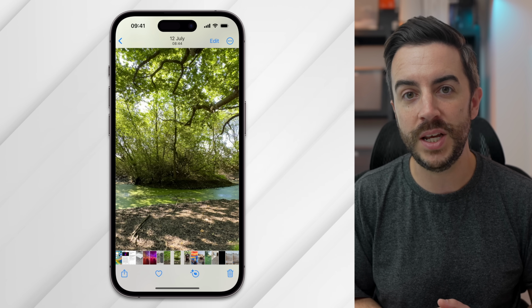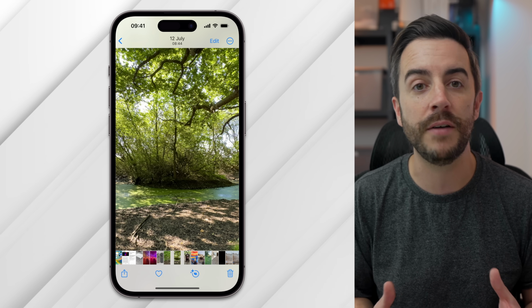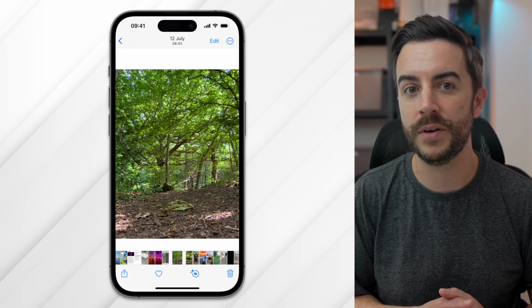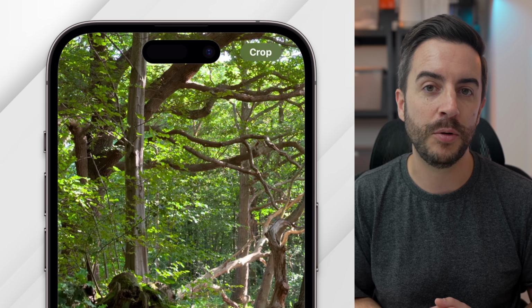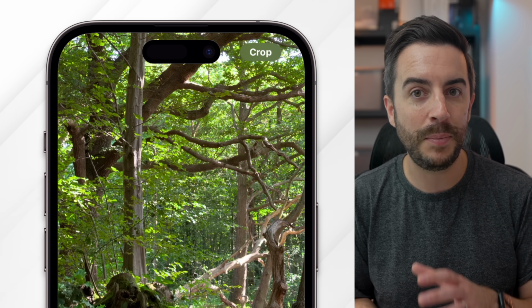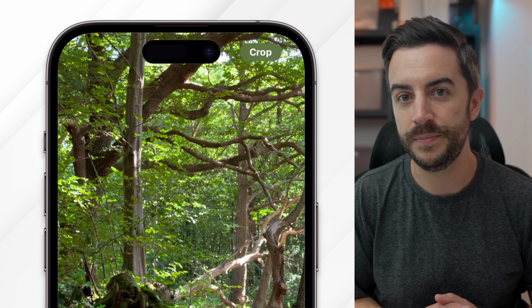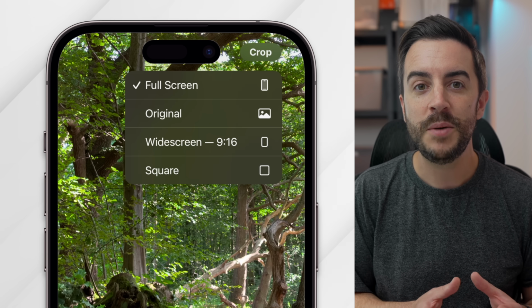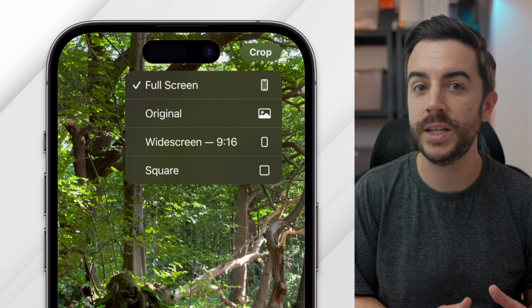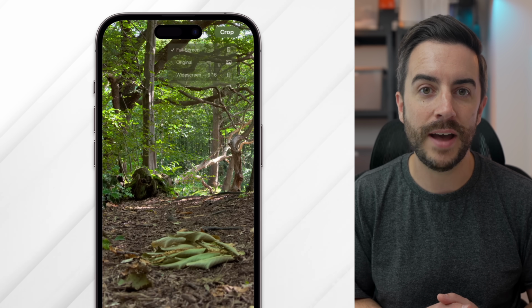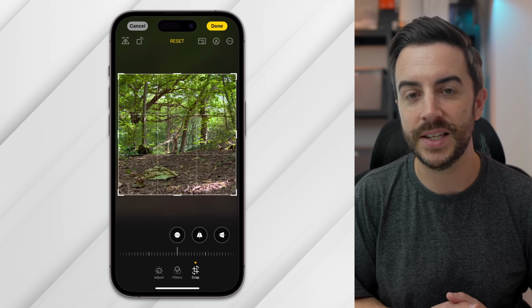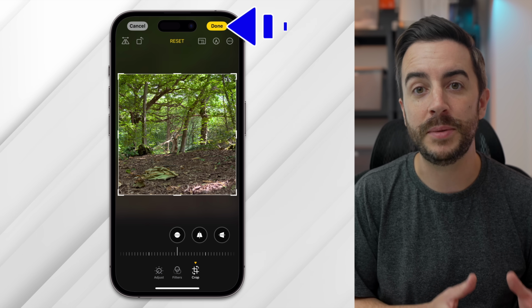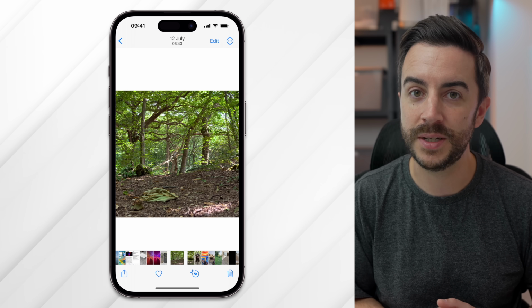You can see that this is a really quick and easy way of cropping images to make them perfect for your wallpaper. But you do have additional crop options here, which I can show you if I go to a different photo. Again, I'll zoom in and you'll see the crop button appear in the upper right of the screen. But this time, instead of tapping on the crop button, I'm going to tap and hold. You can see that the default is full screen, but I could also choose original dimensions, widescreen, or square. I'm going to choose square for this example, and I can then move the photo around within the square crop to get it looking exactly how I like it. Once I'm happy with it, I'll tap Done, and again, the image is perfectly cropped.